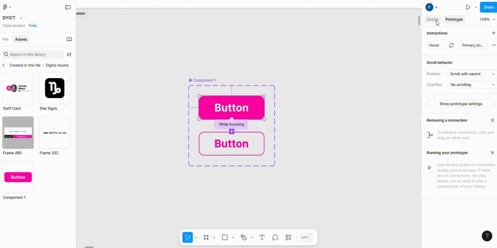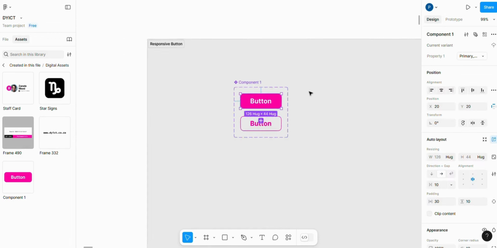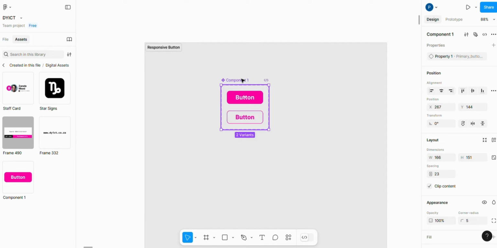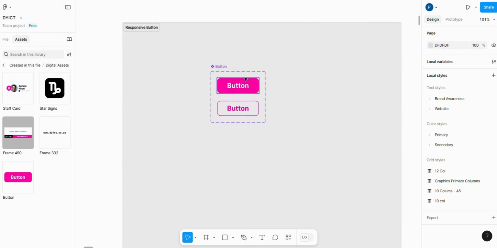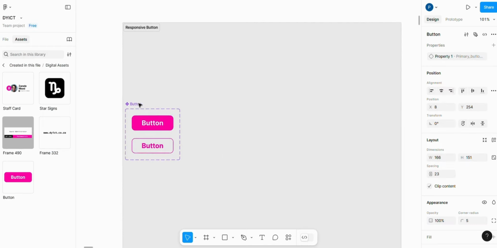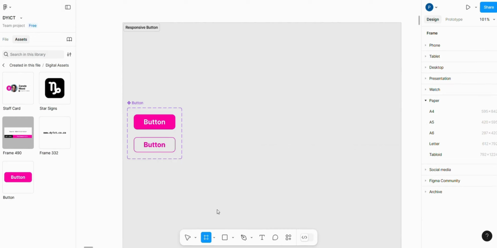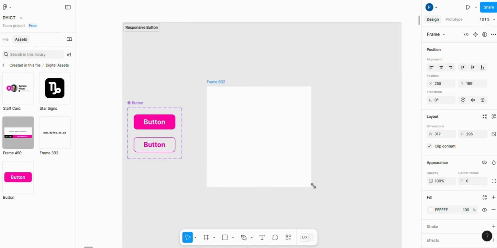And that's it. Make sure that you navigate to the design panel. So we're just gonna take our component 1 button and rename it to button. As you can see, this is now our button. Just gonna take this and put it on the side. We are now about to test the button to see if it works and whether or not it is interactive and responsive. So I'm just gonna add a frame that says button test.